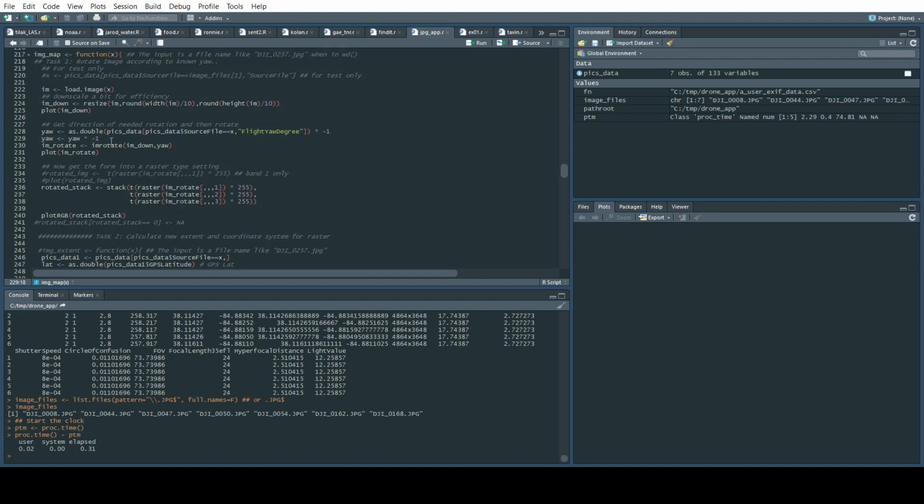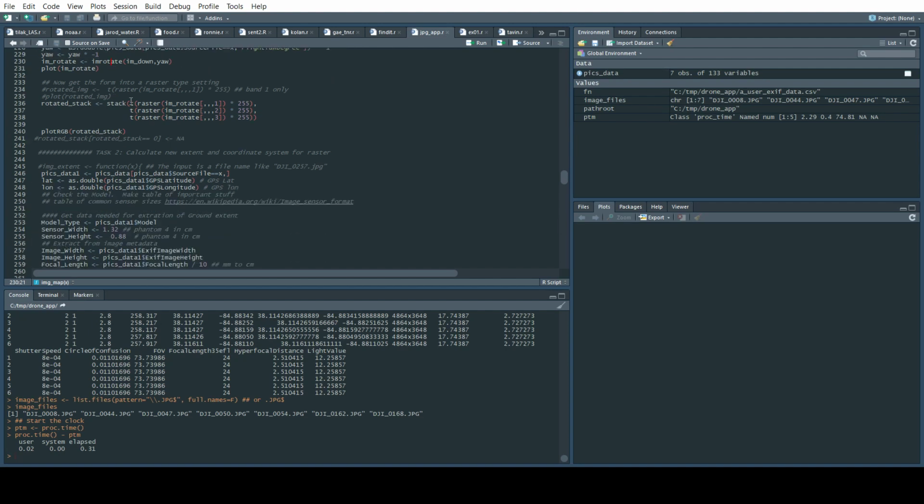And this is not correct. You'll see it as we get through the end here. This is too simple. It only works for half the images, and I haven't really investigated why. I just kept going to get all the parts of this thing working, but that we have to fall back on.